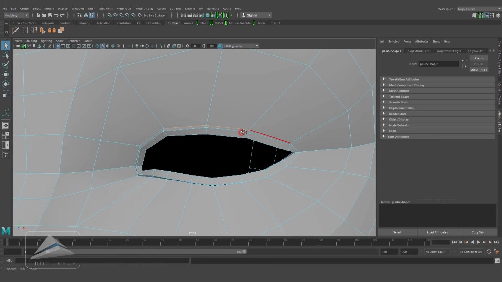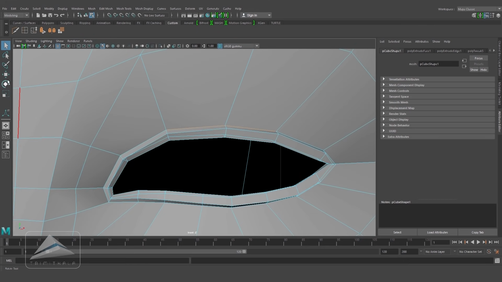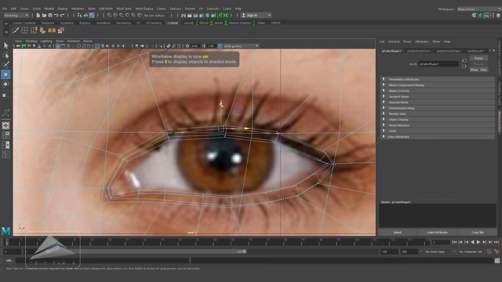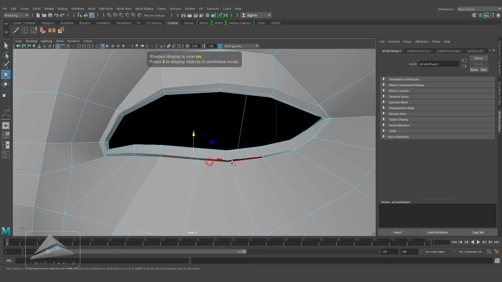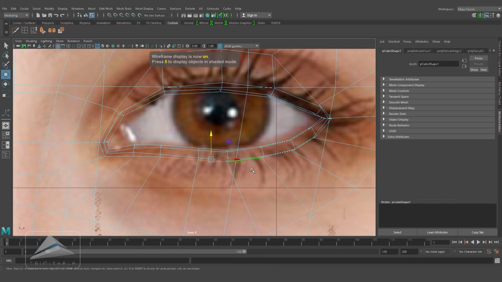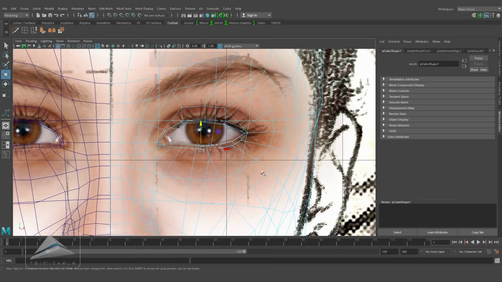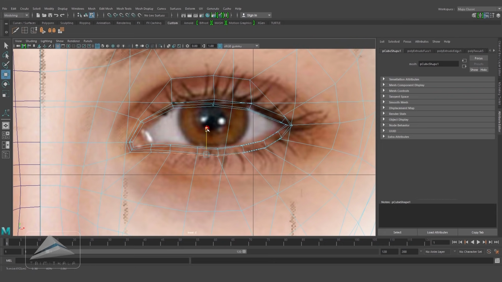Now selecting these two edges, going to the front view and tracing the upper eyelid. Similarly, by selecting these three edges from the lower eyelid, and have to trace the lower eyelid.